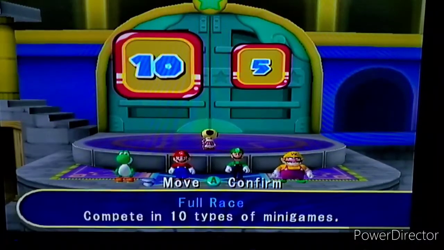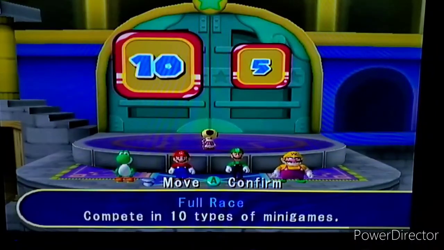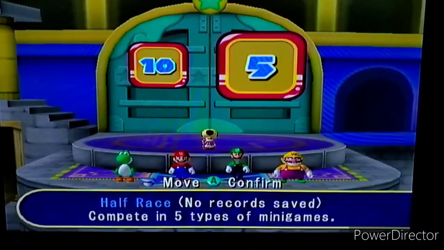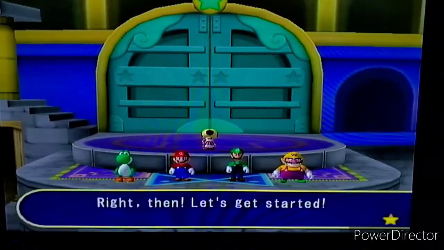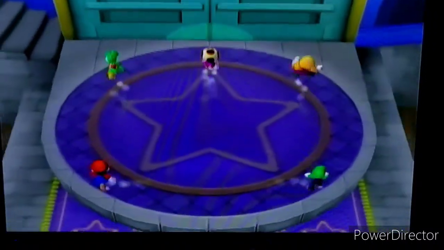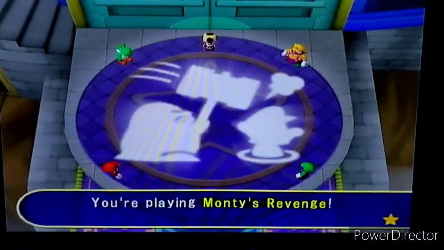Okay, so here you could do either half a race, which is 5, or you could do a full run. Now, as you can notice, the 5 said no records are saved. So we're not going to do that one. We're going to go for the whole 10 race. Now, the Decathlon Castle is pretty easy, though. Because like I said, you get a score based off your performance. You'll see during some gameplay.